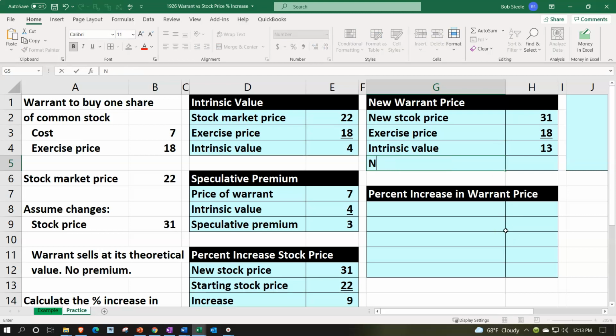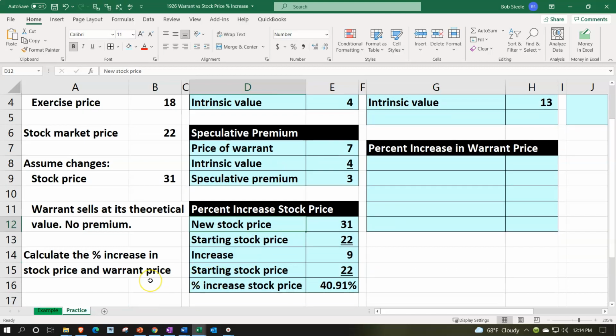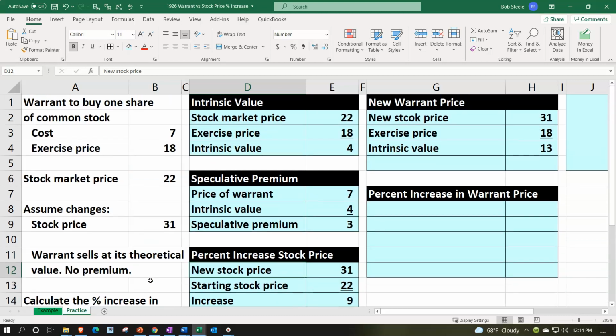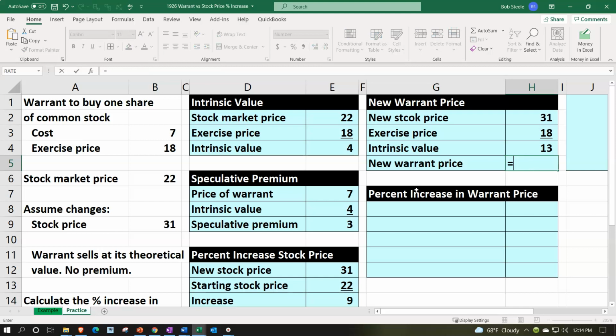And that's also going to be, notice it said down here that there's no speculative premium. So when we had the warrants before, the speculative premium may go down basically as time passes. And so we had a speculative premium before here, meaning that the cost of the warrant was higher than simply the intrinsic value. Now we're saying it's not higher, so we're going to say that the intrinsic value is the same as the warrant price. So this is the new warrant price, which is simply going to be that $13. So if that's the case, then what's the percentage increase in the warrant price?